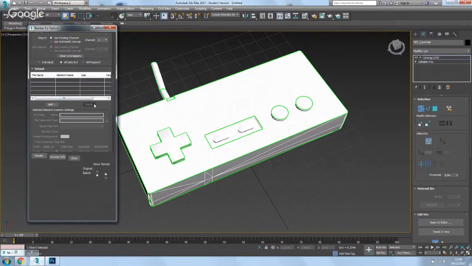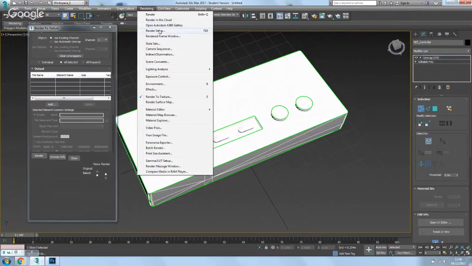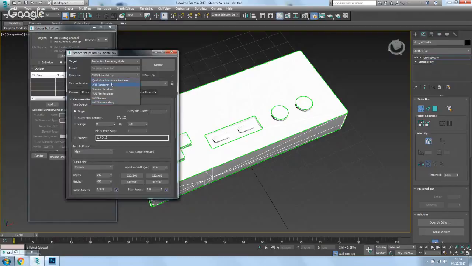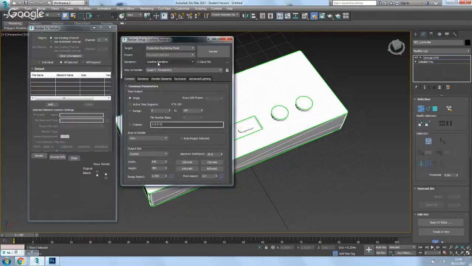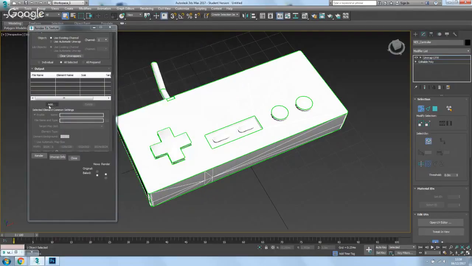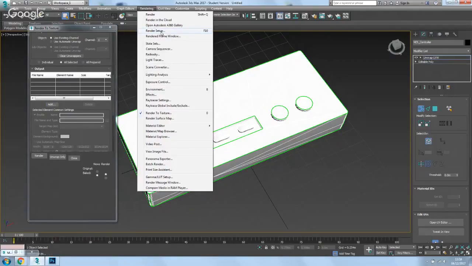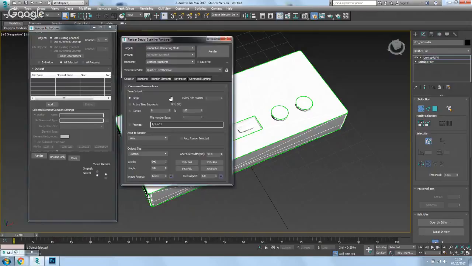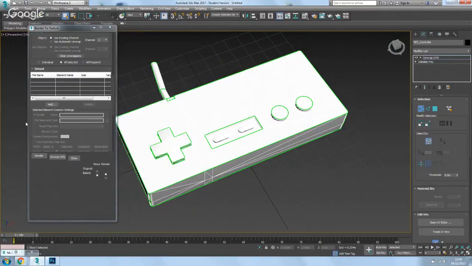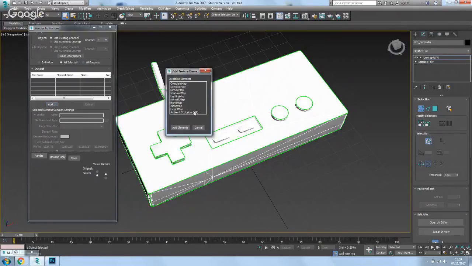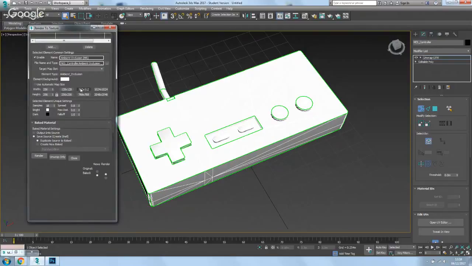Now, initially, the setup for 3D Studio Max is for you to have scanline renderer. And if scanline's on, then you won't see mental ray, it doesn't appear. So go into the render setup, or press F10, change scanline to mental ray, and then go back to add, and you'll find the ambient occlusion at the bottom. Add that element. Scroll down, here you choose your size. So I'm going to go 1024 and then I can reduce it if I need to.